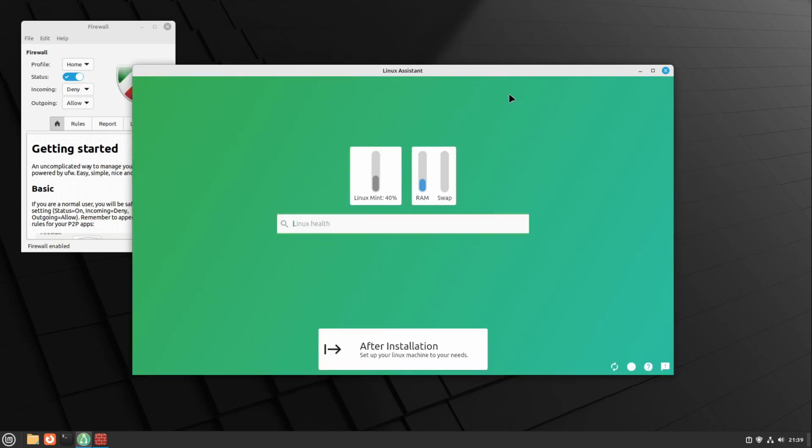Every 2 weeks, a new version appears. And the cool thing about it is that Linux Assistant has an automatic updater. So you get notified by Linux Assistant itself if a new version is out, and it asks you to update itself to keep you on the latest Linux Assistant version and features.